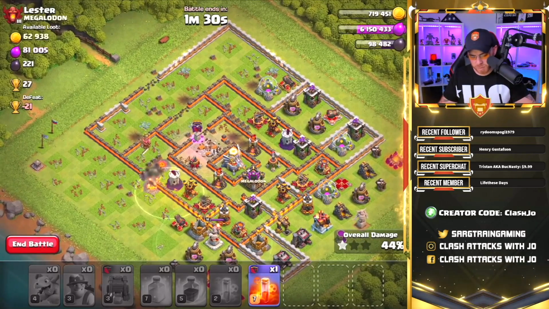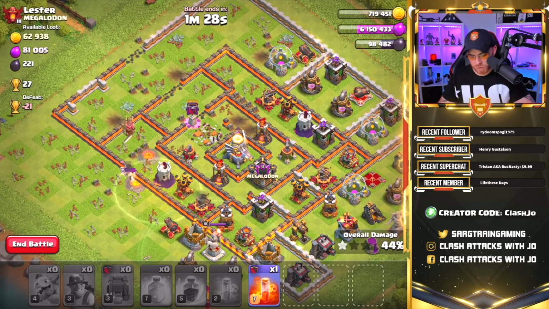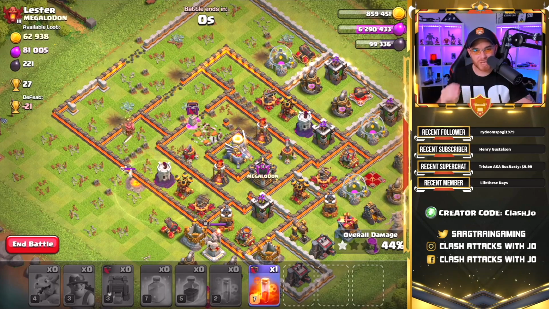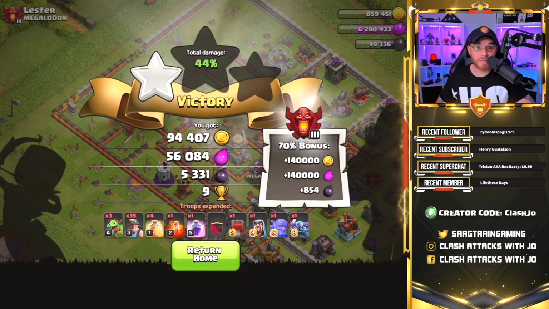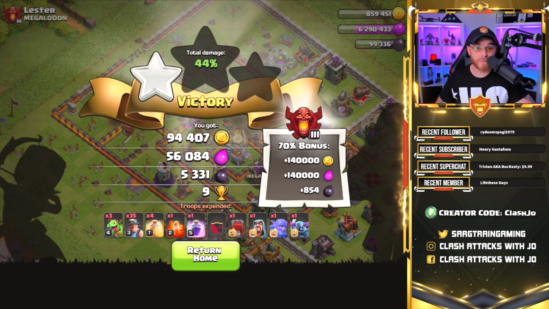221, that's probably in the clan castle. And those ground set skeleton traps are going to basically keep those miners in place so the Eagle artillery can kill them off. But again, 5331 and 854, I'll take it.